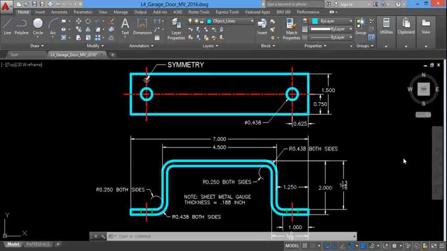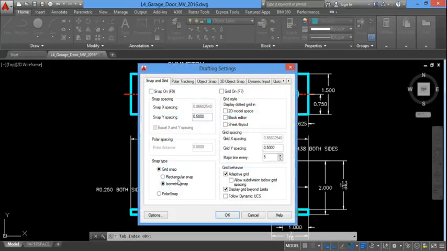Hello, this video is to help you draw the three-dimensional version of the garage door handle. To begin, open your original garage door multi-view drawing, your orthographic drawing you finished for part A. Because you might have been working recently on part B, your drawing might be set to isometric, so right-click on your grid settings and go back to regular snap.